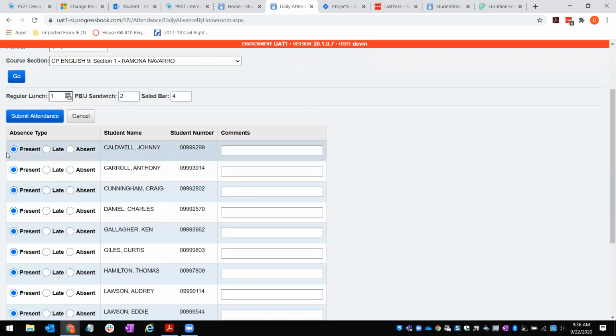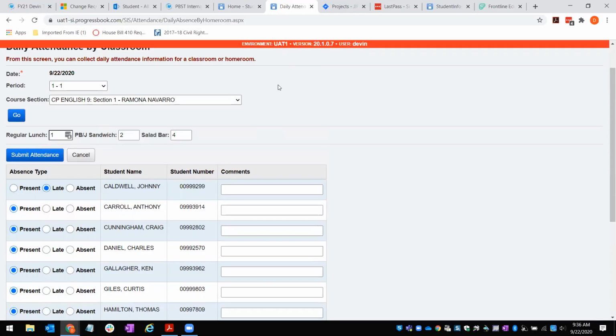So we can check that. And then I can select the students late. Remember in the student information options, I did not have that late option. I did not say to disable that, so I have the option to select it here. However, you'll notice up here the date, I can't select anything there because if you remember back to the student information options, I left the allow teacher to override unchecked.